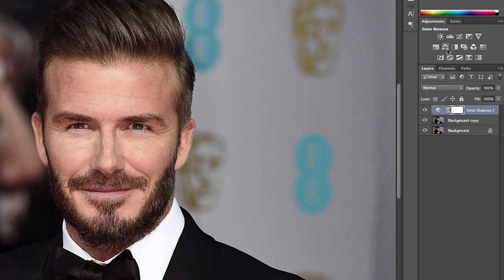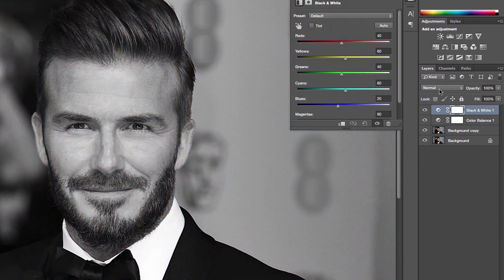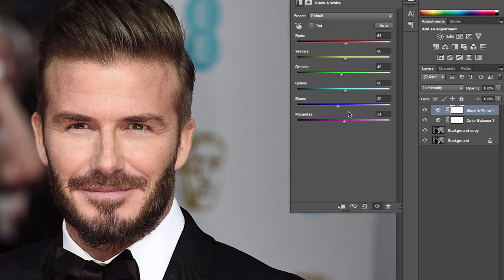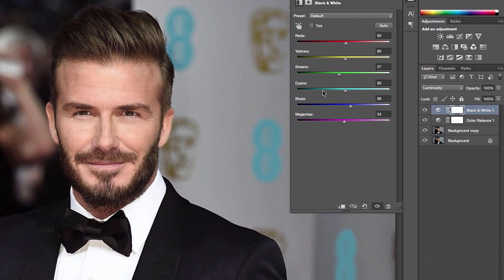Now the next thing that I typically do is I add in a black and white layer, and I switch this to luminosity. And let's try auto. I'll normally try auto first and see if I like it. It's okay. I think I need to up some of these a bit. Let's see. Kind of move them around a little bit to try to figure out how I like them. So now I'll zoom out a little bit because the details aren't as important here. It's more of the overall fill.